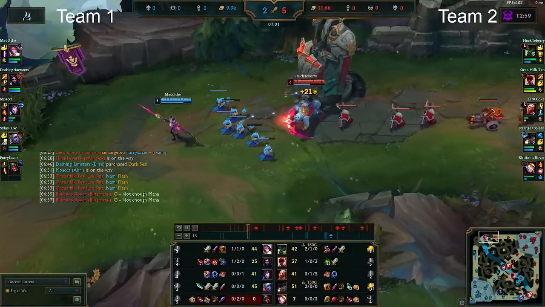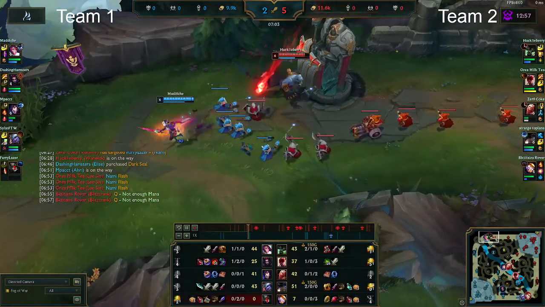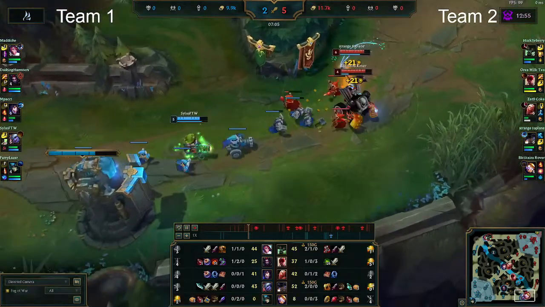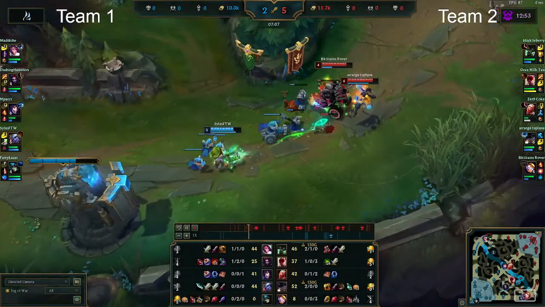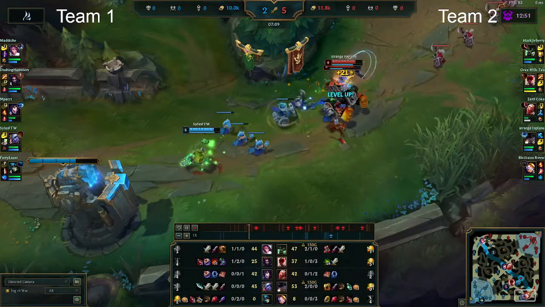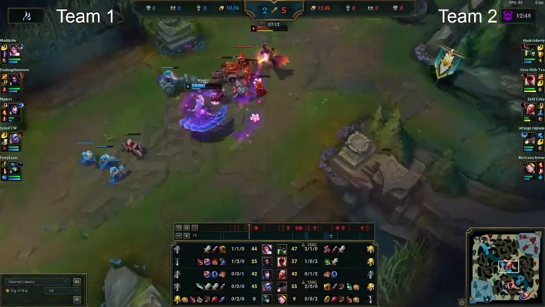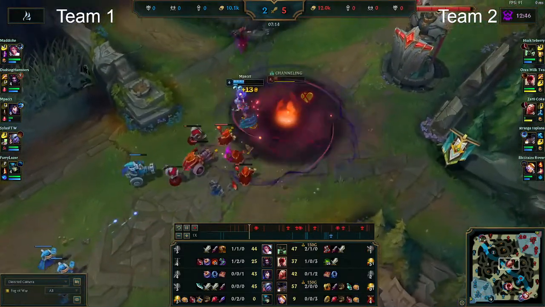Warwick is now back top. He doesn't have 6 up right now. However, he's under tower. Fiora can't really pressure that advantage right now, so she's going to start to kind of get a little bit more CS, because she was at 28 to 40.